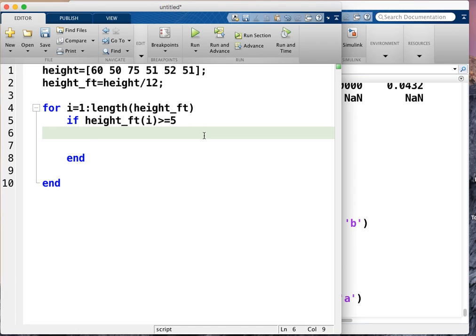We're going to do two things in here. The first thing we're going to do is save the ones that met this condition into a new variable that I've called height 5. Again, not a great name.